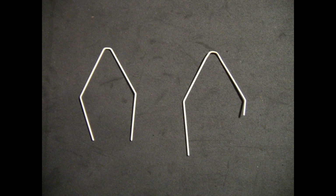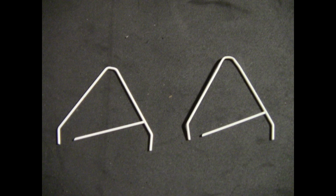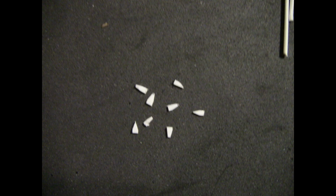put together the tops. And I boiled some water and then just used some tweezers, and using that paper, I just dip it down in the hot water and make a bend, dip it down in the hot water, make a bend, and come up with the arch pieces for this. And then the cross bracing is just straight dowel, so I glue one side and then use weights on it and support it and come back and glue the other side. And where these cross members meet the main beams, there's these little support brackets on them as well.